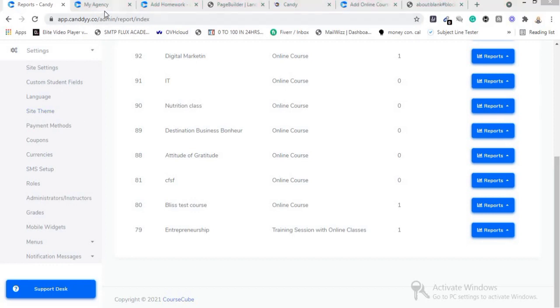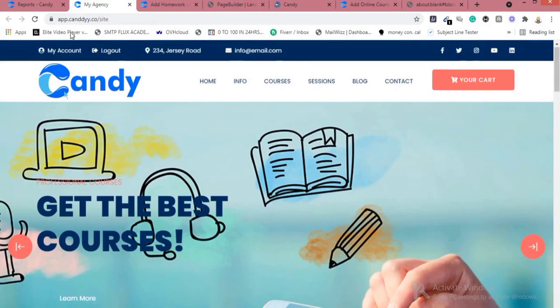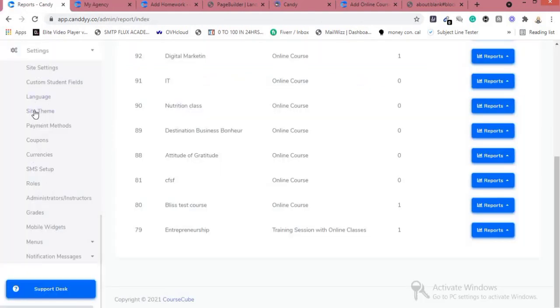You can choose to change your currency if you want to receive money or payments in dollars, pounds, and euros, and the rest of that. You can make changes and add those details under the currency option. You can set up your SMS sending gateway by clicking on the SMS setup option right here. You can assign roles to your staff members. Let's say you run an online academy and you have different staff members that are working under you. You can assign roles to all your instructors through this option.